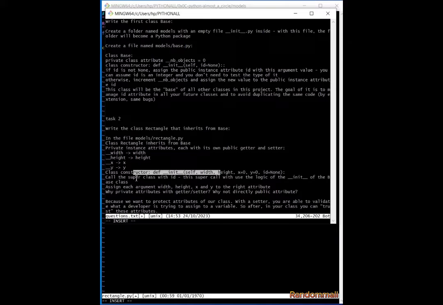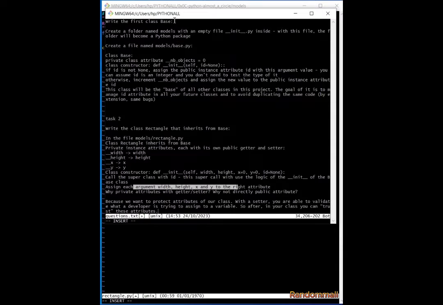Inside the class constructor for Rectangle, we are going to call the superclass with id. So we use the same logic of the __init__ method of Base, and then each argument, width, height and so on, we assign to the right attribute.